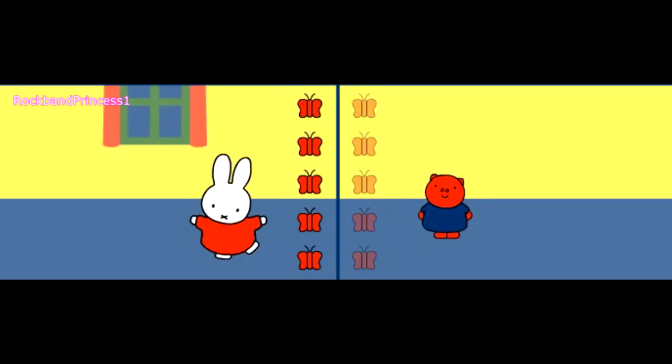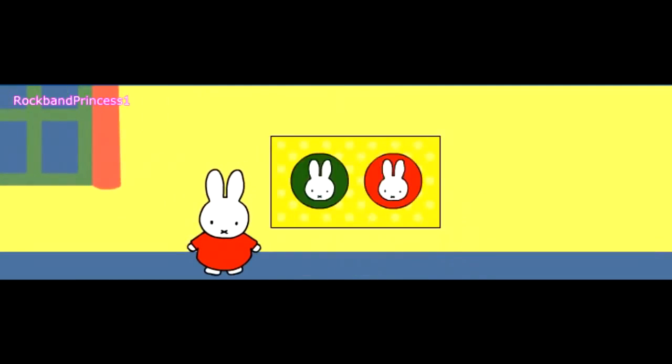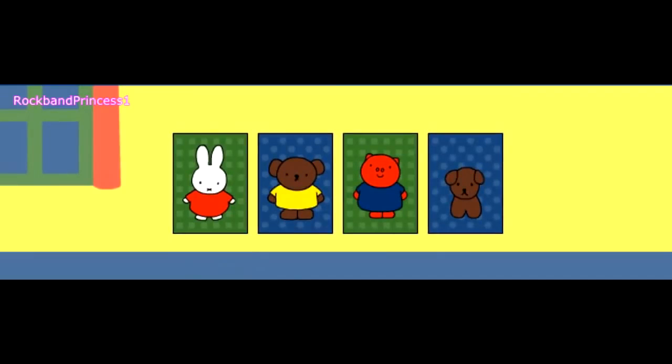Miffy has 1, 2, 3, 4, 5 butterflies. Poppy has 1, 2, 3, 4, 5 butterflies. Thanks for playing the same game. Click the green yes button to play again. Great. It's time to play the same game.